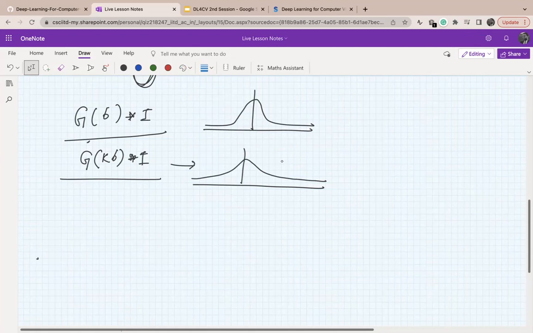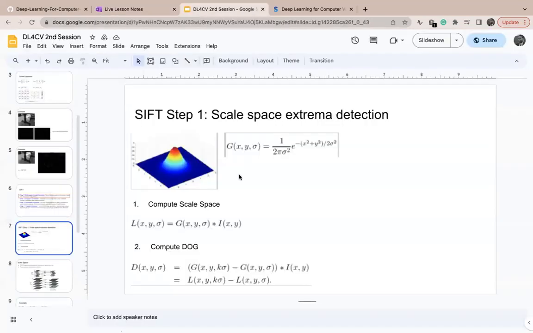and create 8 such variations of the image using different sigmas. Okay, there were 7, I guess. So there are 8 such Gaussian filters that we apply to an image to get an octave out of it.